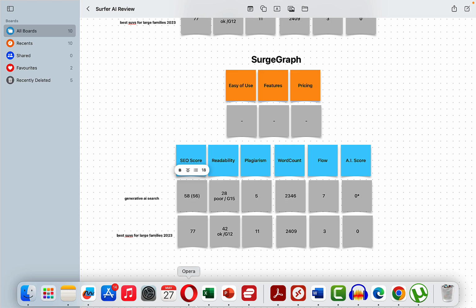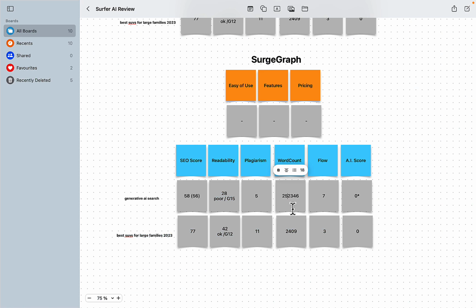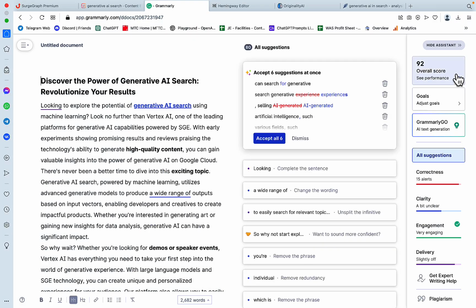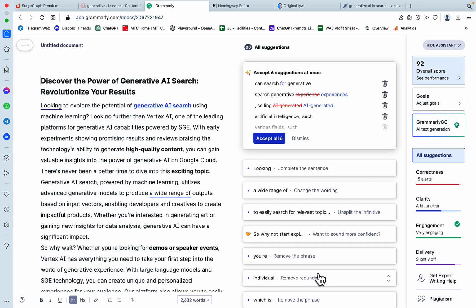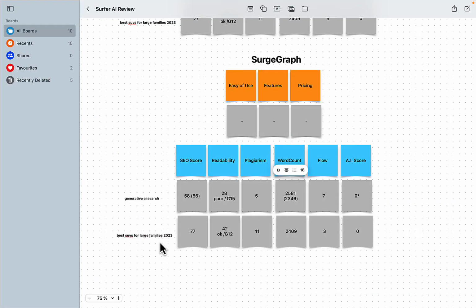And let's just check other metrics. So the word count is 2681. And the second number is for Surfer AI. Let's check the readability. It is 36. Okay, good score. Everything close to 40 is good. So readability is 36 and it was 28 for Surfer AI.